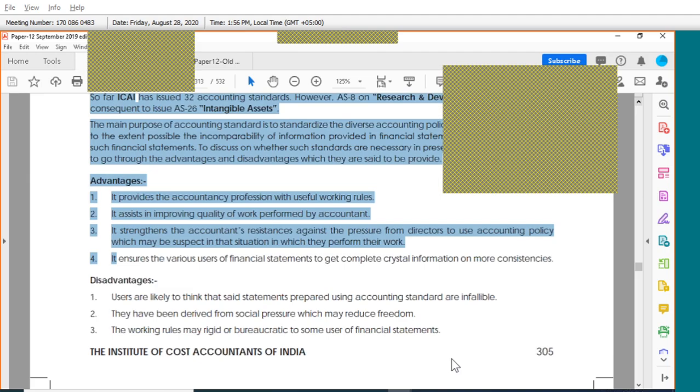If your accounting standard is followed 100%, then everything is correct in that company? Do you think like that? Yes or no? Just tell me. Just put yes or no. Do you think if accounting standard is followed, then everything is correct?